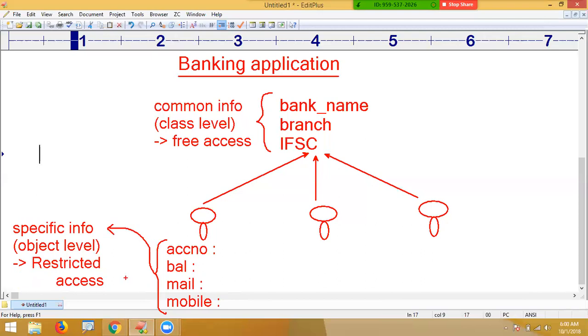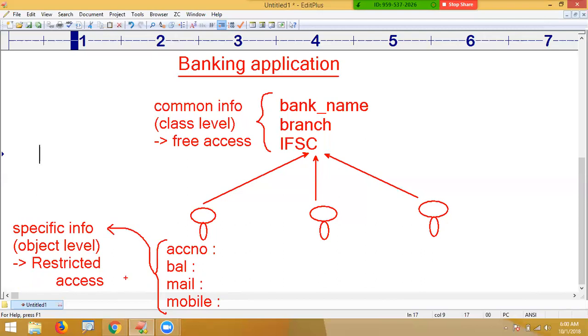Here it is specific information and common information, class level members and object level members. That is common and specific.